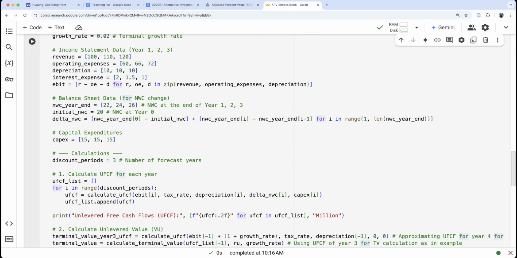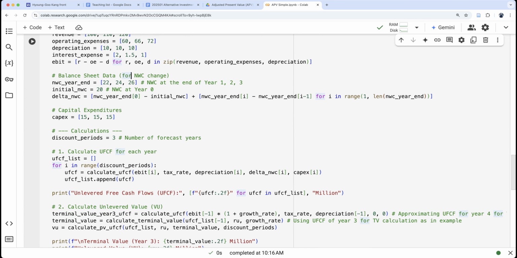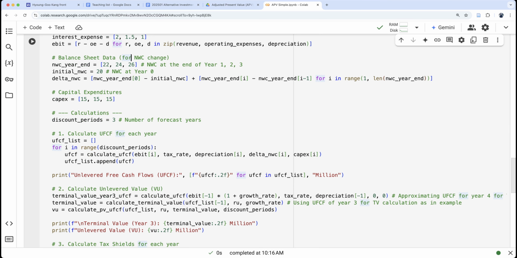To calculate UFCF, we plug in EBIT, tax rate, depreciation, delta net working capital, and capital expenditure, and we append it and create the list. Then we print the unlevered free cash flow, and then calculate the unlevered value.